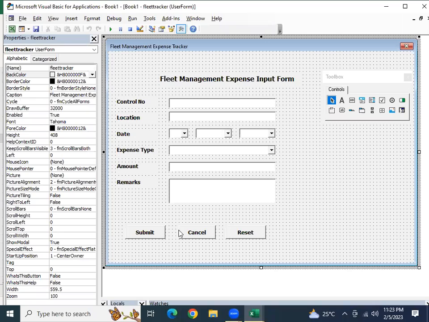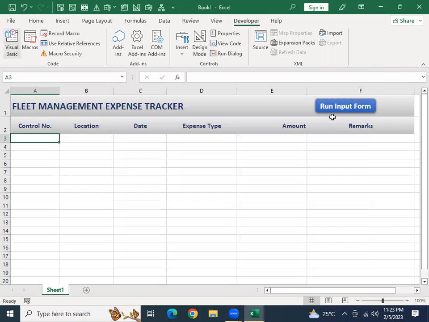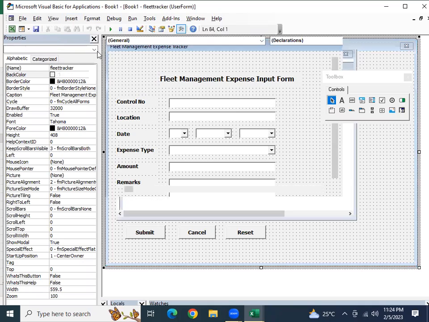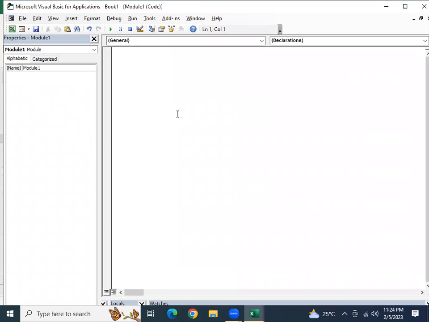Okay, what's next? What I'm gonna do is I want to assign this. So I'm gonna go to the insert module. That would be our module one.